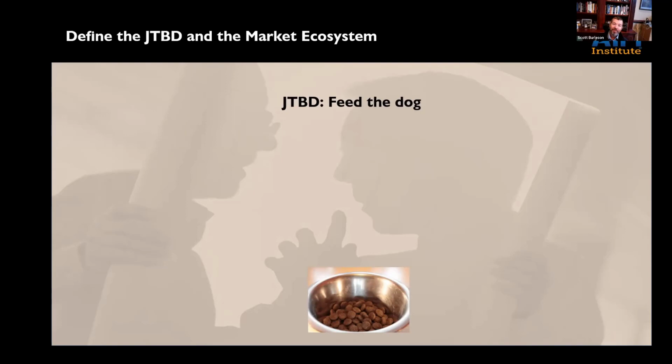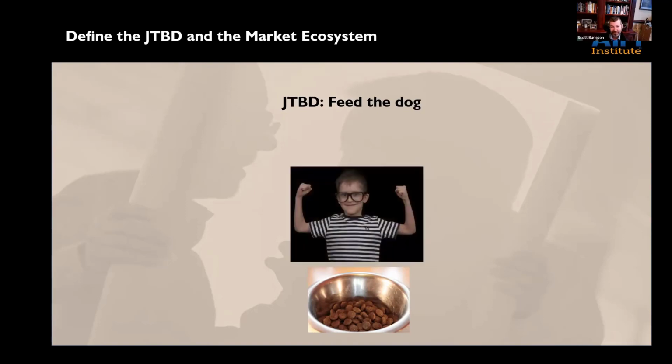Okay, and again, we're thinking about who to interview. So when we talk about the job to be done of feeding the dog, the next thing we want to ask ourselves is, who is feeding the dog? Who is doing this job? And that brings us to Junior. Now, Junior is a sharp young man. He is ready to go. He's up for this task of feeding the dog. Junior is our job executor.